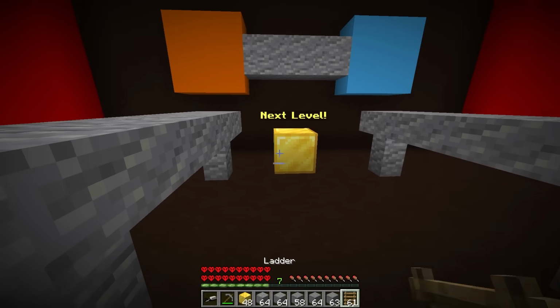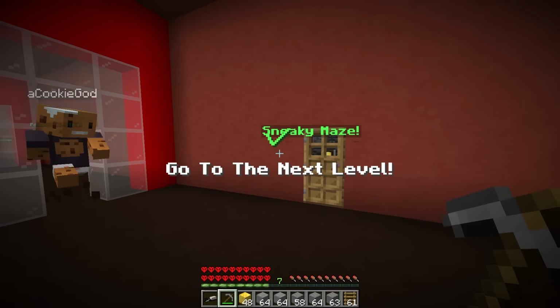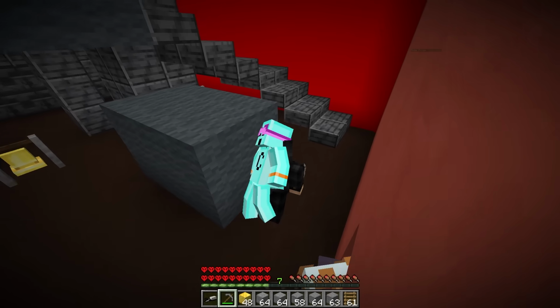Oh, yo! Was that a fake room? Yeah. I think that was a fakeroo. Hold up. So we click this. On to the next level. This time, it's the sneaky maze. Is this going to be with wardens or something?